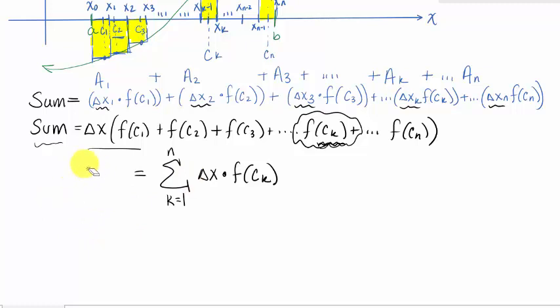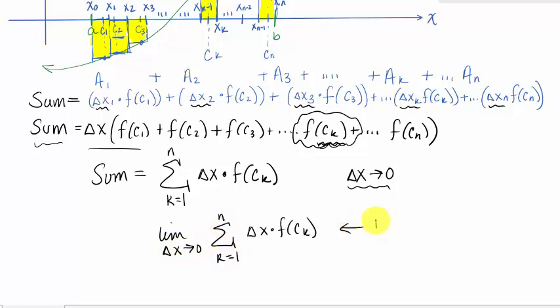So this sum only equals the value of the integral if one of two things happen. If the number of rectangles we have goes to infinity, that means our delta x's would go to 0. In other words, the change in x would become so infinitely small that we would have an infinite number of rectangles. So the way we can represent that is to use a limit. So we are going to put that in front here. The limit as delta x goes to 0 of the summation would give us an infinite number of rectangles.